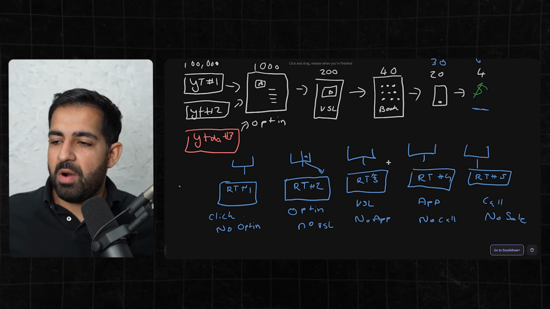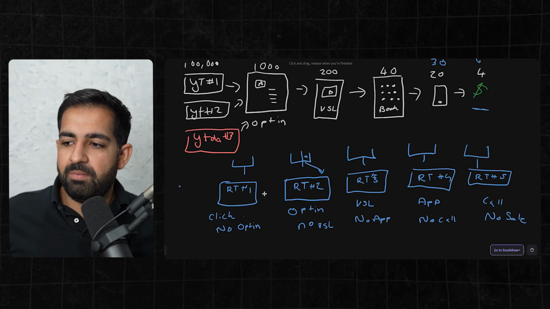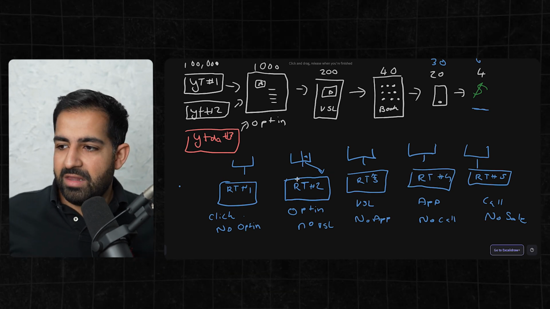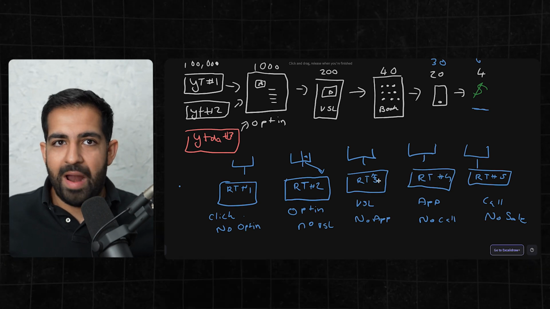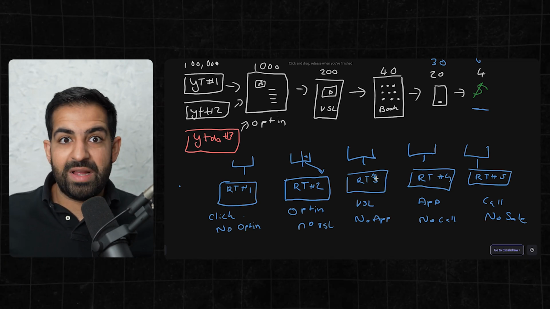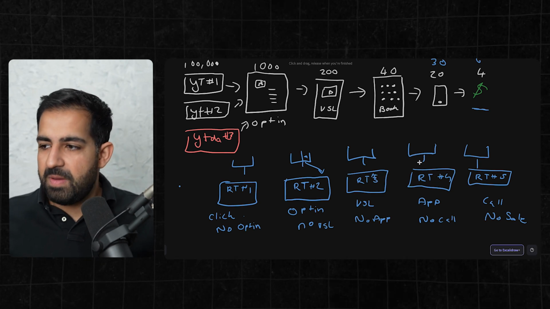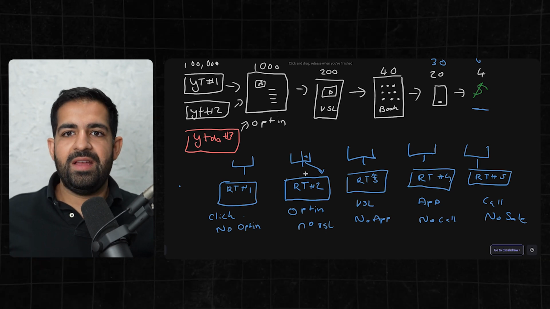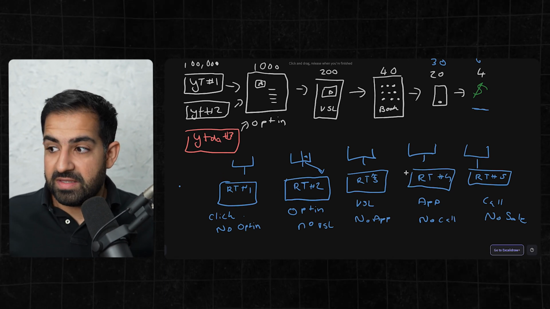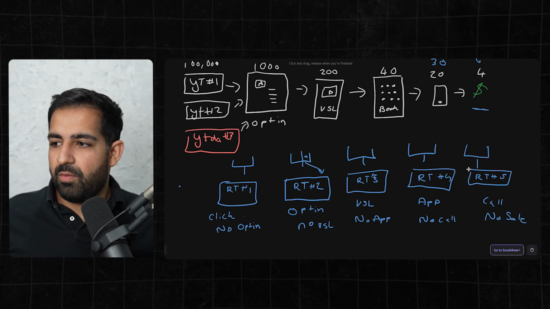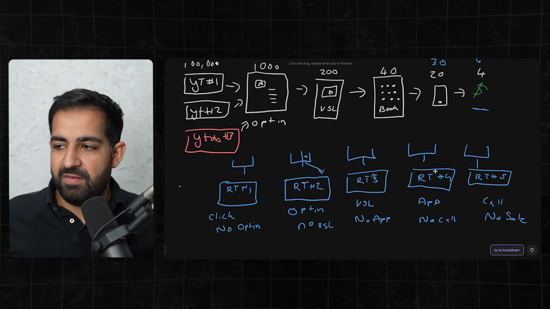And again, the way you remarket to these people is going to be very different than the way you remarket to the people that either opted in but didn't click that button. So you can say, hey, I saw you started working on your application, but you didn't finish it. Would you like to speak one-on-one with one of our salespeople? Whereas for this one, you could say, hey, saw that you started watching the VSL, but didn't finish it all the way through. Here's a link to watch the VSL again. Right? So again, the way you market to each one of these segments is going to be very, very different.